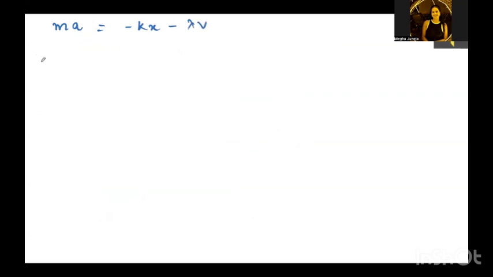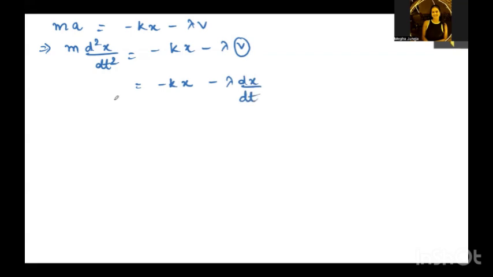And हमारे पास a acceleration किसके equivalent था? So we can say this implies m d square x over dt square is equivalent to minus of kx minus of lambda times v. Now since v is what? V is also velocity. So that means can we replace it, can we rewrite it like this? Minus of kx minus lambda dx over dt. Okay, and this we can write it once again, m d square x over dt square.